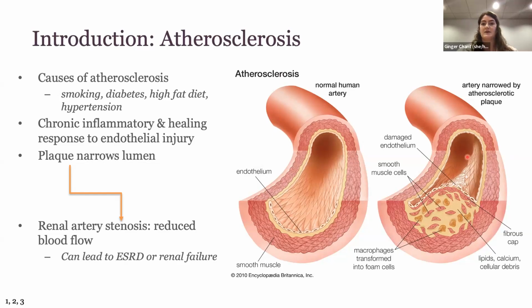Lifestyle like smoking, diabetes, having a high-fat diet, hypertension, those are all things that can cause endothelial injury, which lead to an atherosclerotic plaque being formed. As one clinician put it, the last time we all had clean arteries or clear arteries was when we were a neonate. So we all have some degree of fatty streaks or atherosclerosis in our arteries, but it doesn't get to the point of renal artery stenosis or narrowing of that lumen until the stenosis is quite progressed and severe.